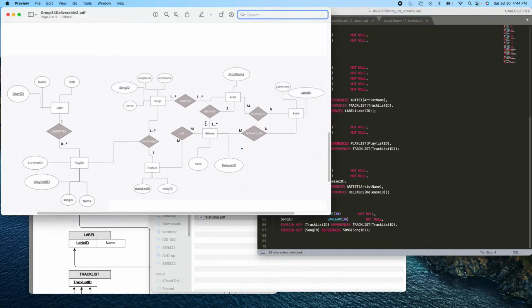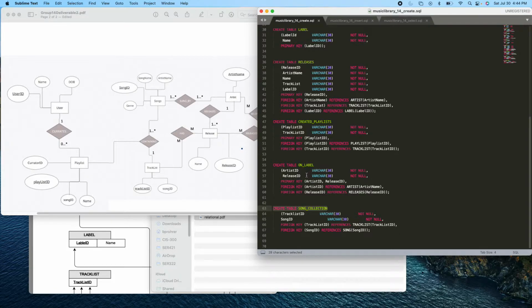On label refers to the artist belongs to label. This is one of the changes that we made. Releases now belong to label and artists do not, so we got rid of that. So the label basically releases any release for music. It has a primary key of artist ID and release ID, and foreign keys that refer to artist ID in artist, and release ID in release.